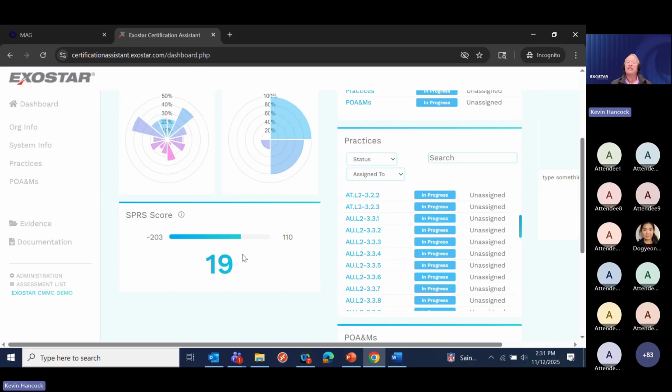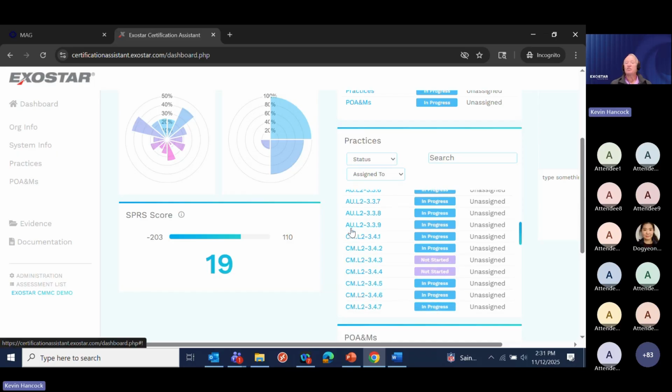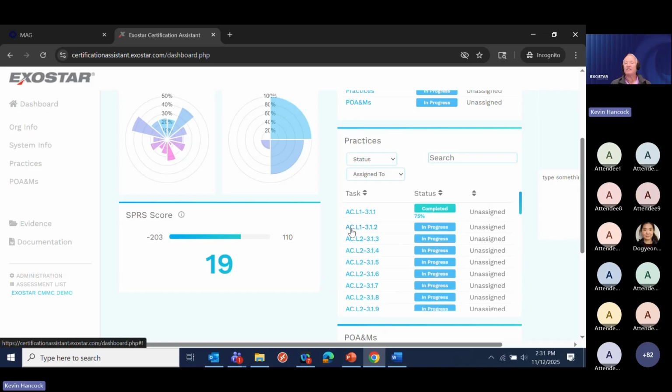And what you see here is an organization that's currently got an SPRS score of 19. We've got a number of controls that are in progress. Some we've implemented, some we haven't, and some we've completed. And of those, we're at 19.